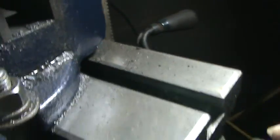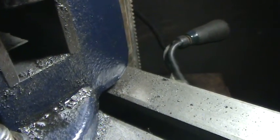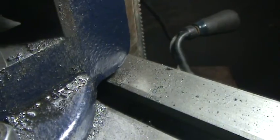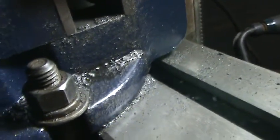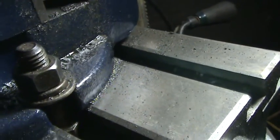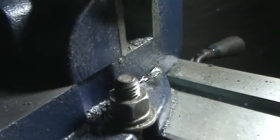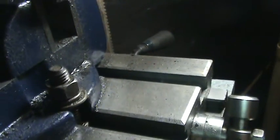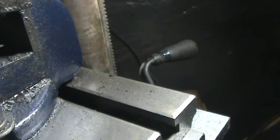You hear the chatter, and if you look really well right here — see that? That's a chip. I was coming off of the piece, the chip right there, and I was running wet with oil. It's really, really hard to machine this type of iron for some reason. I'm sure I'll have an easier time drilling and tapping it, but I can guarantee it's not going to be easy milling.